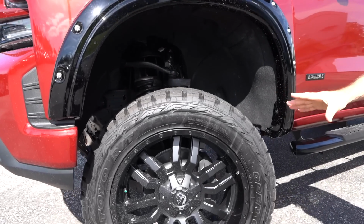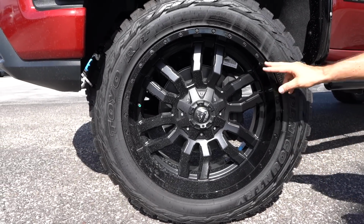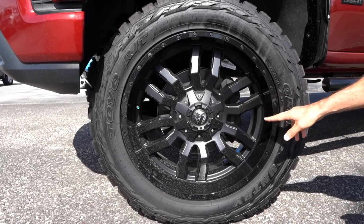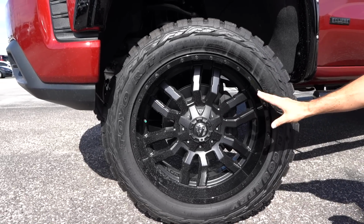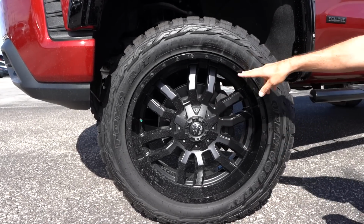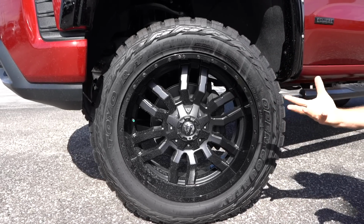Now when it comes to the wheel and tire setup, you are looking at these Fuel 22-inch wheels, flat black, multiple spokes. I like the way they did not use a caliper cover. You know, a lot of companies are using aluminum brake caliper covers. I'm glad they just left the calipers right there, nice flat black. You can see that we're using those Toyo Open Country off-road tires. This is a 35-inch spec tire, so you're definitely going to get that off-road capability.